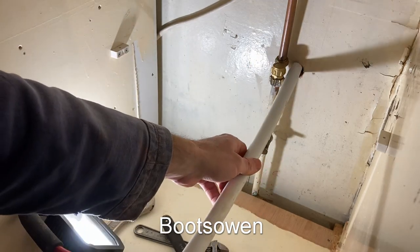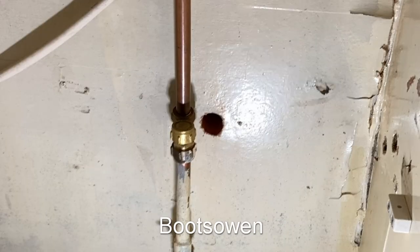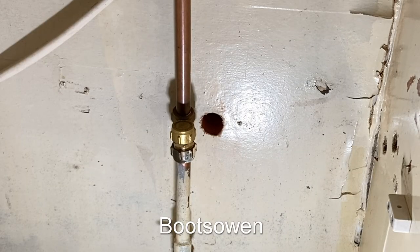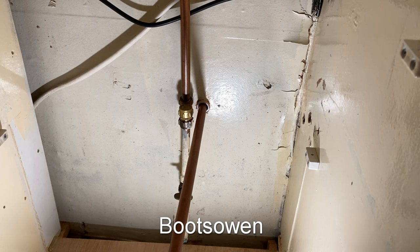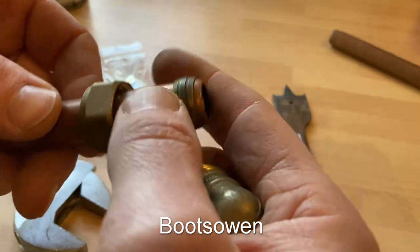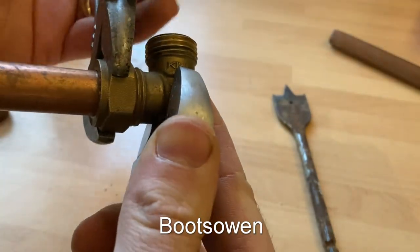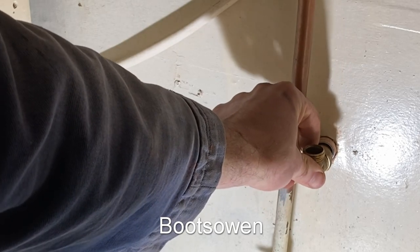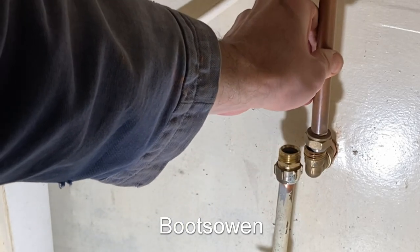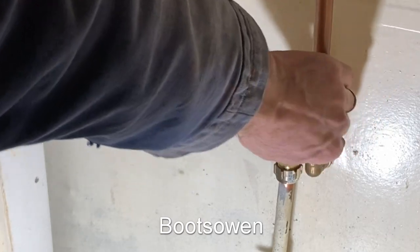I've got some plastic pipe and I'm going to use that as a sleeve — I just need to cut that to length. Can you shout and tell me when that pipe comes through? It came through! So this will act as a discontinuity here for this pipe that I'm going to feed through. That pushes up through the wall and I've got to get this one attached in here — some PTFE tape on that by the looks of things. Tighten that down.